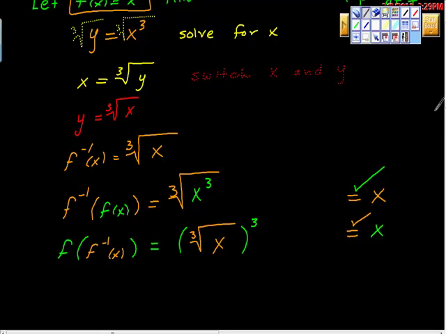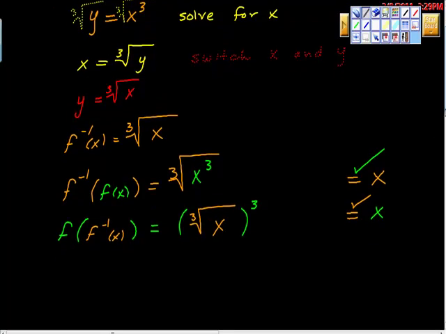So I'm liking this a lot. On a couple of other problems we looked at there were some domain issues. Remember, we're not going to have those kind of domain issues when we have odd roots to our radicals. We can have a negative number in here because the odd root of a negative number does exist where the even root of a negative number is not a real number. If you have a question about that, please write something in my comments or come into my class and we can talk about it.